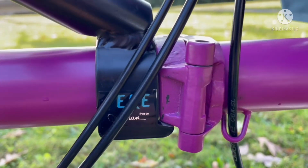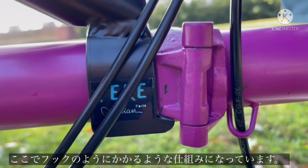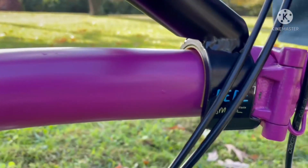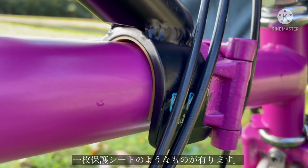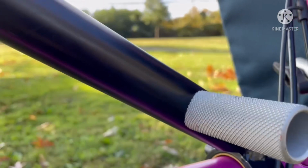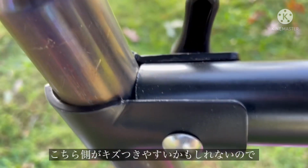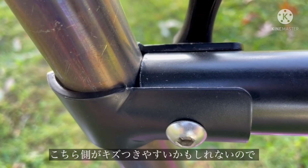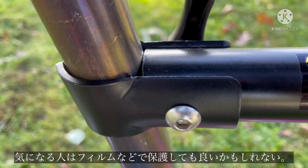Okay, this is designed to hook into the frame right here. And as you take it off and on, you'll see more scratches. On the inside, there's a plastic or a rubber gasket that protects the frame a little bit. And on the other side, when you're tightening the clamp onto the C-post, you can see the end over here. If it does make contact, you're gonna leave marks. So if you're worried about scratches, maybe you can add some kind of film or another gasket here too.